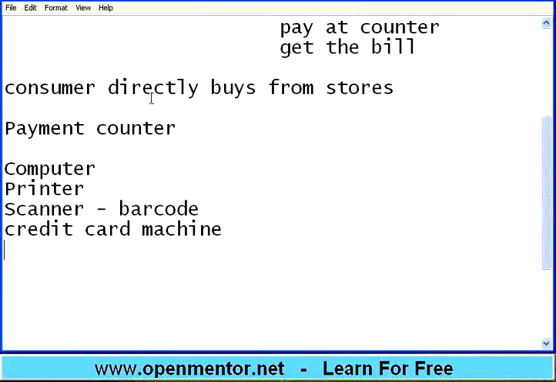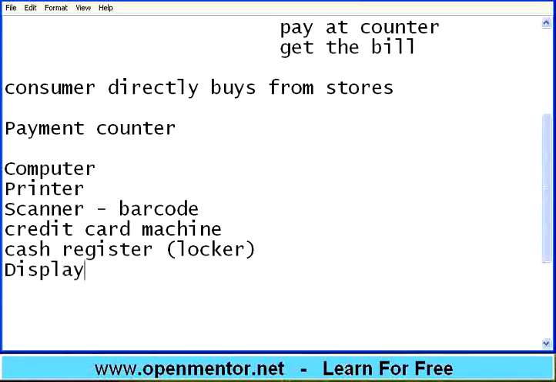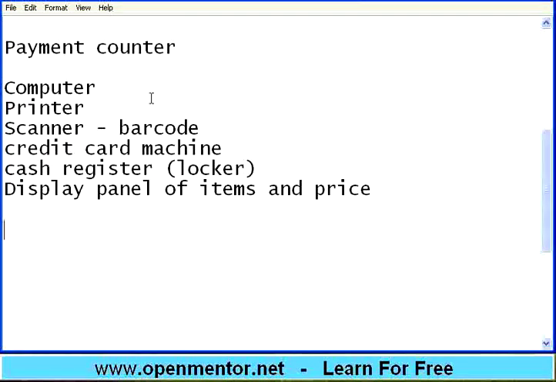Then there is a cash register, basically a locker. Okay, what else do we see there? Then obviously pick up bags. Okay, that's fine. What else do we see here? Yeah, a display panel of items and price. Good. If you go to any retail stores, you will see a computer, a printer, scanner, credit card machine, cash register.